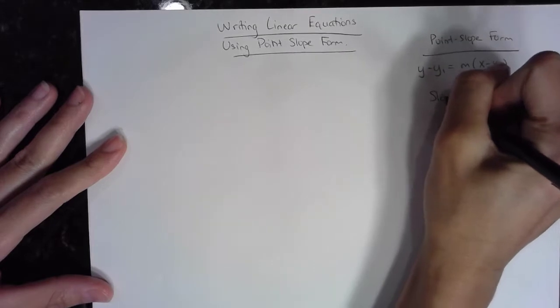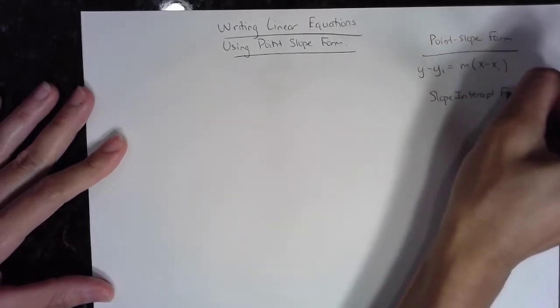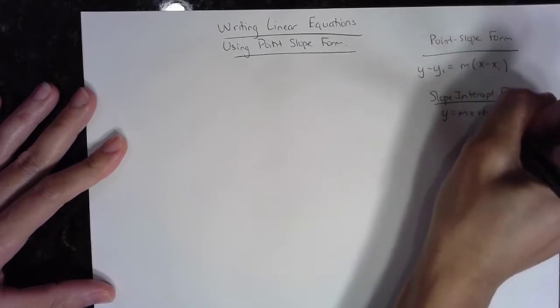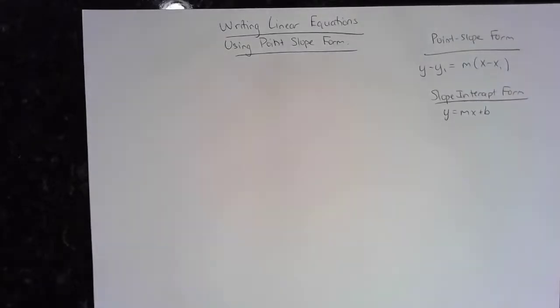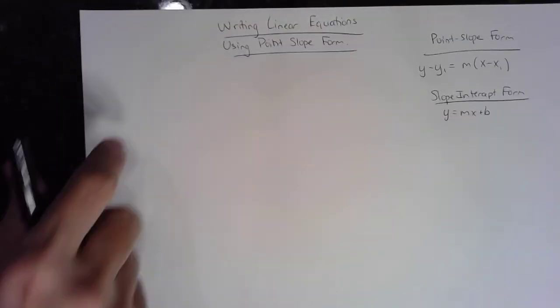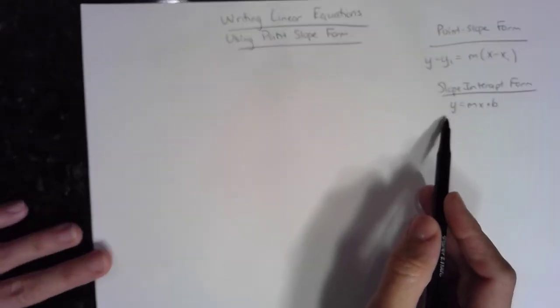Then we have slope-intercept form, which is the most popular form. You have to know this form, which is y equals mx plus b. And this one actually is exactly what it sounds like. It gives a slope and an intercept, specifically the y-intercept. b represents the y-intercept, and m represents the slope. And the only way that you get the slope and the y-intercept, if you're in this form, is if y is isolated on the left, specifically.